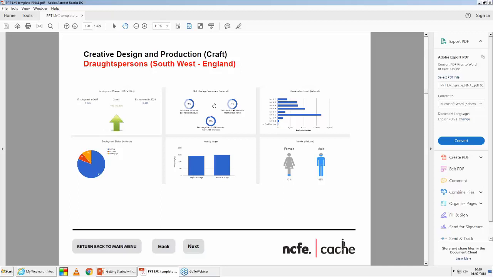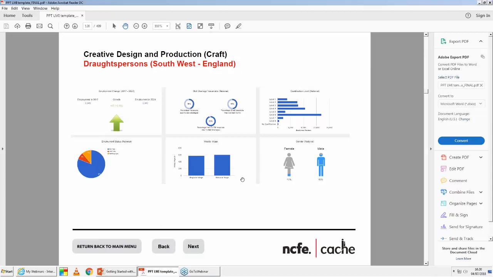It shows you the skill shortages within that region, the qualifications by level, the percentage makeup of male and female within that job area. Something that we've had really positive feedback from the learners, potentially what the wages are expected to be within that job role, but also the percentage makeup of full-time, part-time employment within that.